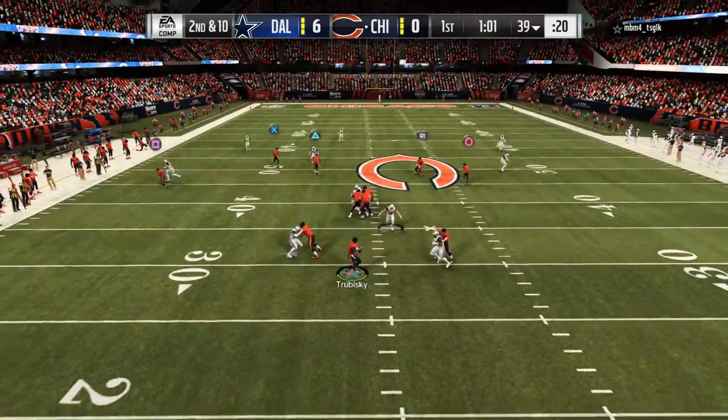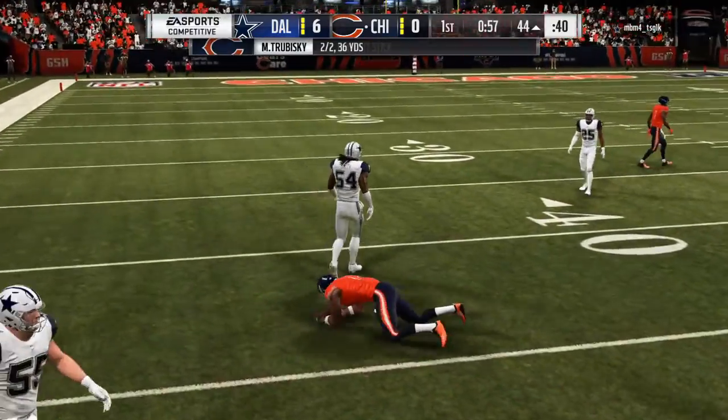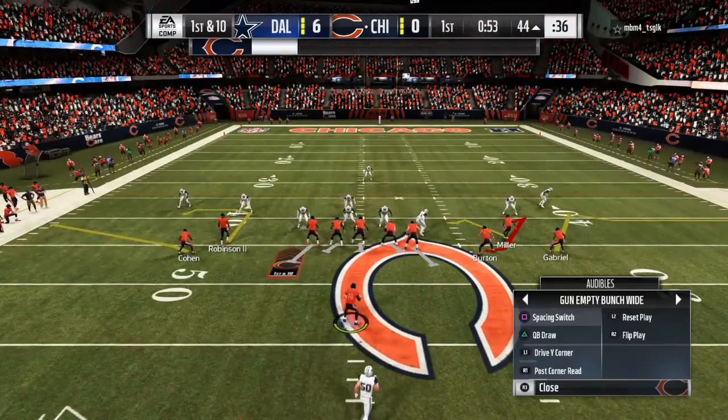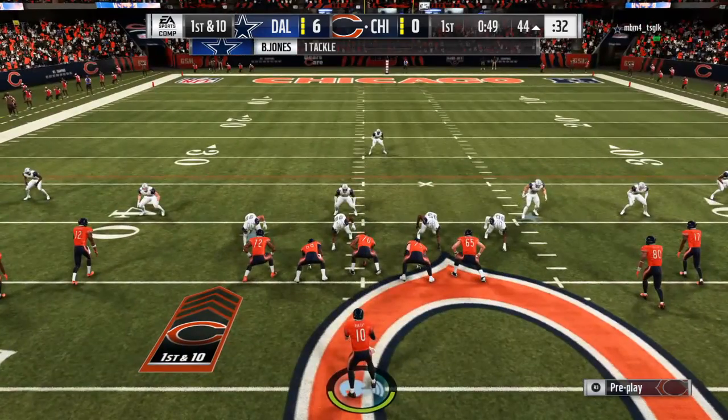On 2nd down, Trubisky. And the hook up here to Allen Robinson, taking it across midfield and inside the 45. First time they've hooked up here. Good for 17 and a 1st down.